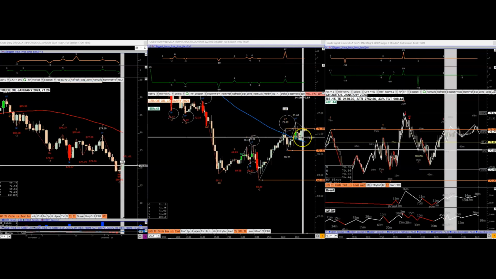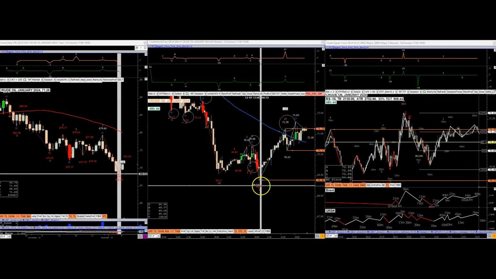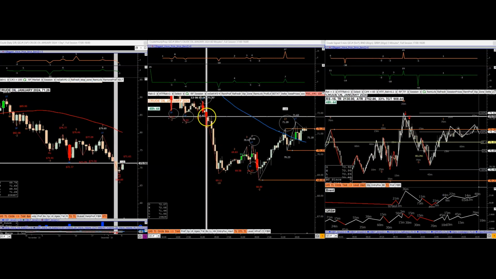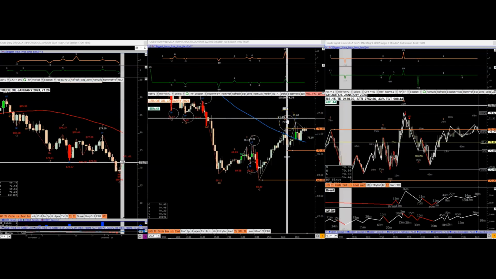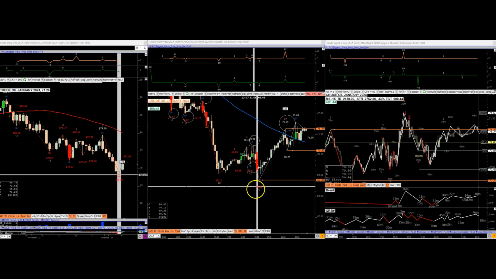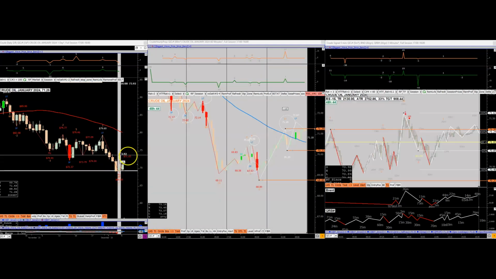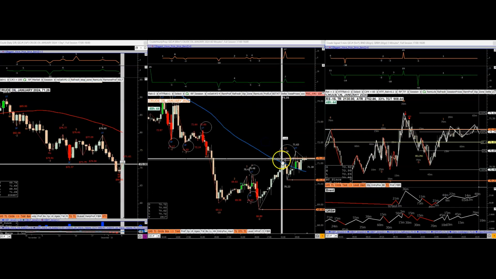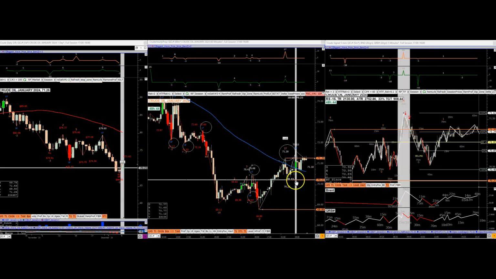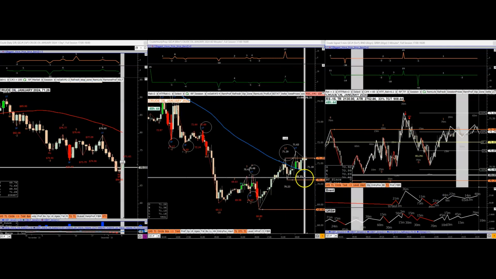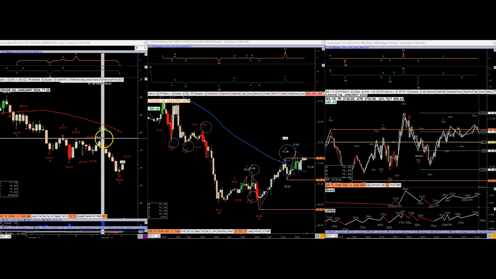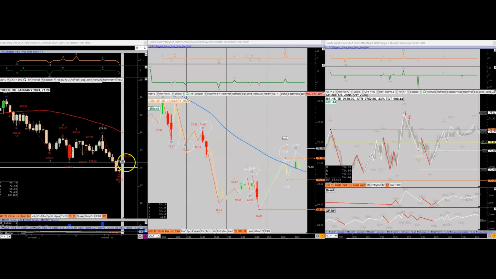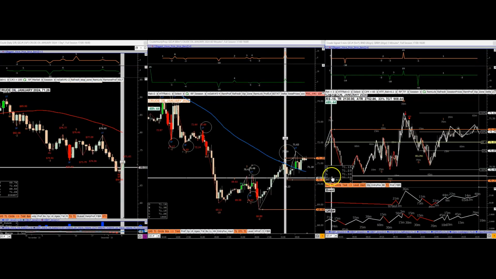It pulls back, breaks out. Okay, so where is it going to go? I don't know, but it got rejected right here at the prior breakout. I do consider this a change of behavior, but it is a change of behavior that's part of an hourly trend, which will set up the daily bear pullback. So where is it going to go? I don't know. All I know is that the price is going higher. It might do another spring here of this low. But you know, it's an uptrend in the hourly, but a downtrend in the daily, setting up a bear pullback on the daily.